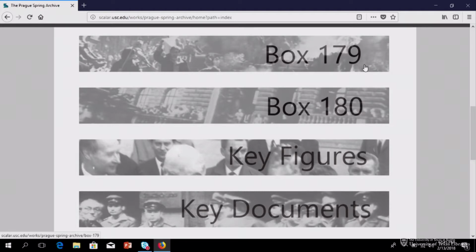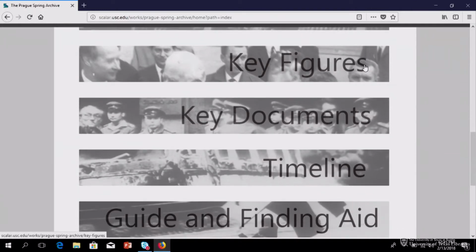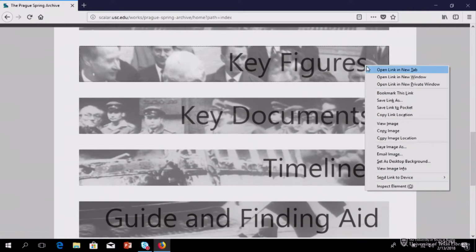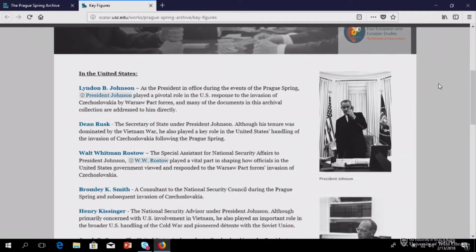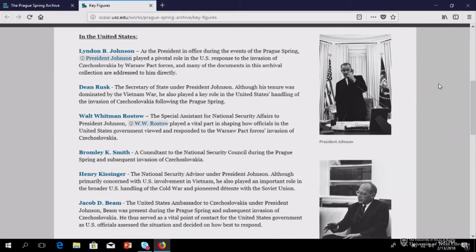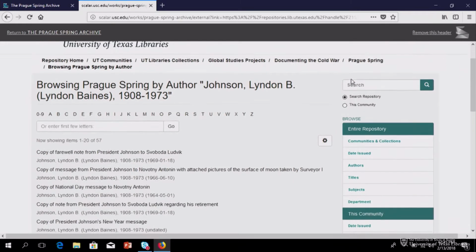But actually, in addition to the boxes that you'll see in a second, we also have key figures. These are important personages, and we have them broken down into American and Eastern Bloc folks. If you go to them, it gives a little information on who they are. And if you click on their name, it'll go to documents in which they're named. For the uninitiated, I think this would be really great for students in general, because they get, oh, okay, these are the people involved. These are the key players. And then you can see the documents that it links to, and some of the named people are going to be constant and others less so.